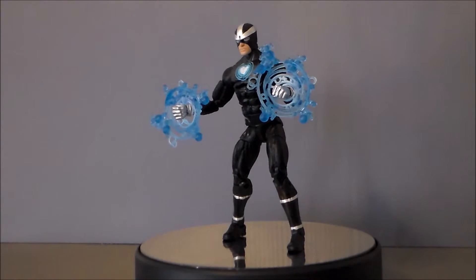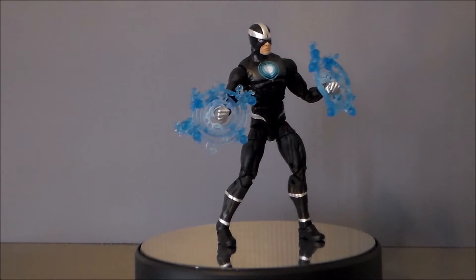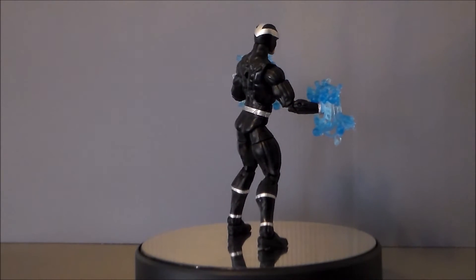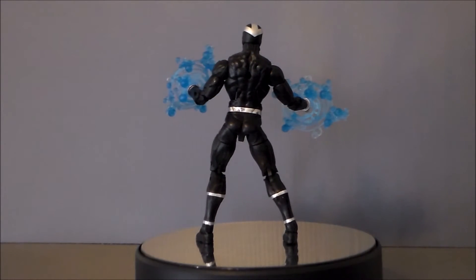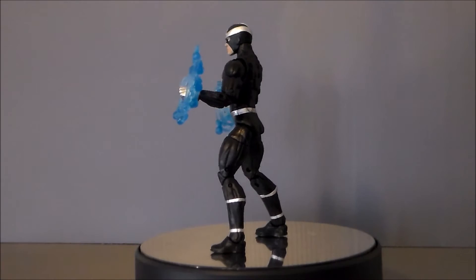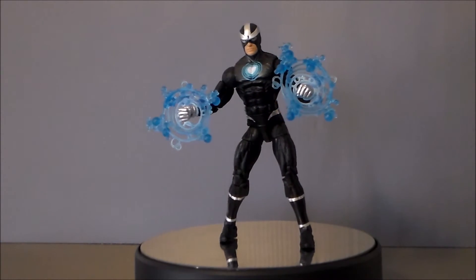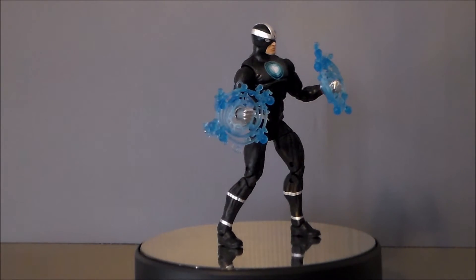So, is Havoc a figure that you want in your Marvel Legends collection? Well, if you're a die-hard X-Men fan, you're gonna wanna pick this up. I think this is from the Marvel Now version of Marvel Comics — correct me if I'm wrong. If you like the newer stuff you might like this guy. If you're a Havoc fan you're gonna wanna pick him up, or if you just want all the Summers kids. To be honest, I think it's the weakest of the entire lot for this Build-A-Figure wave, and the only reason I even picked it up was to get the Build-A-Figure part. It's worth the retail just to get the parts. So for better or for worse, there he is — Havoc from the X-Men Marvel Legends.